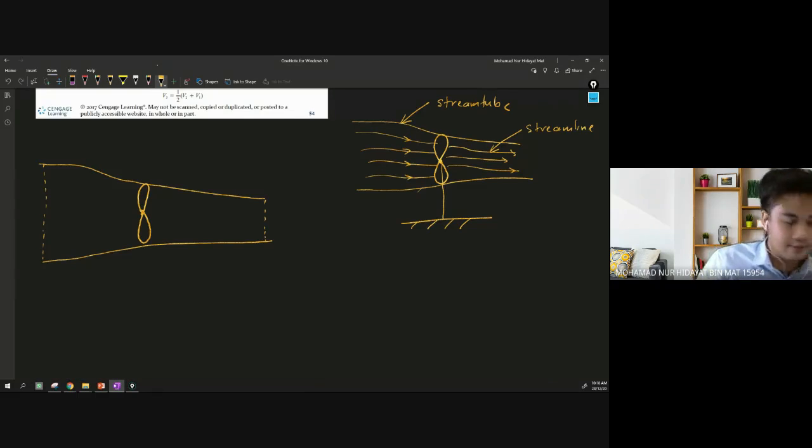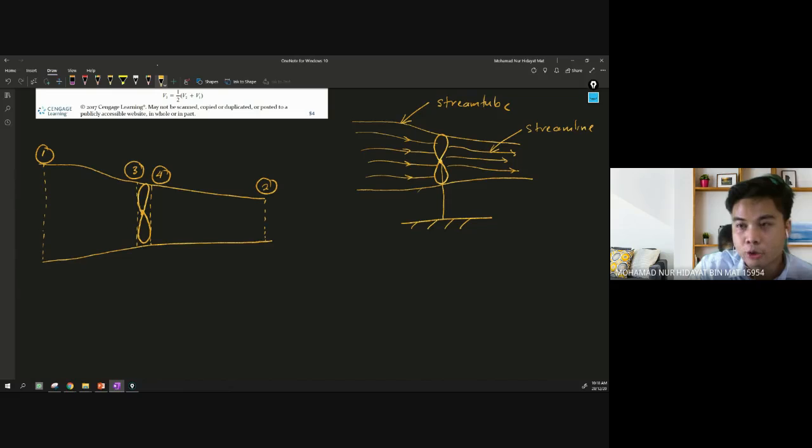Okay. So here, let's make a separation. Let's say this is point 1, and this is point number 2, and this is point number 3, and this is point number 4. By applying the continuity equation, now we assume that the cross-sectional area at point 3 and 4 is the same. This is only slightly different. Okay, so this is an assumption. The cross-sectional area at point 3, when you look from here, is actually almost the same size as the cross-sectional area at 4.